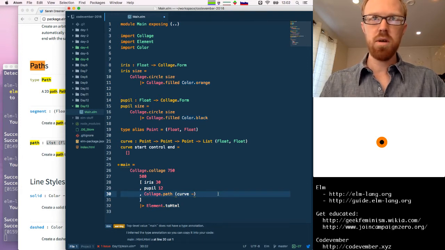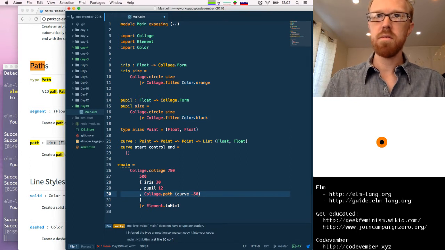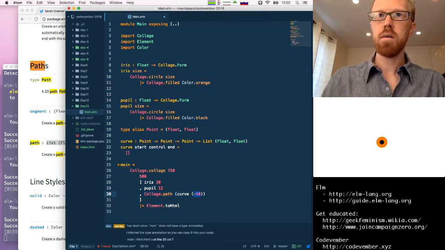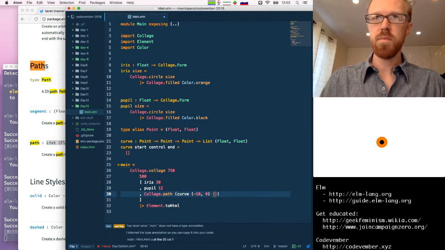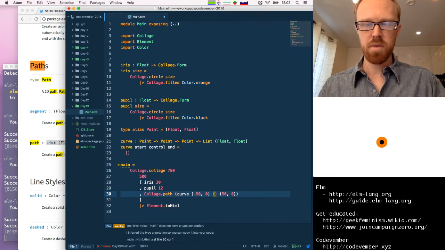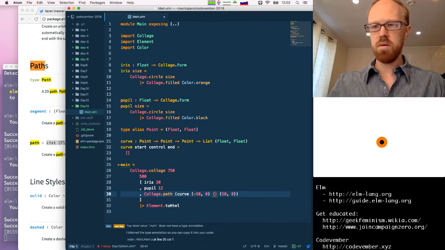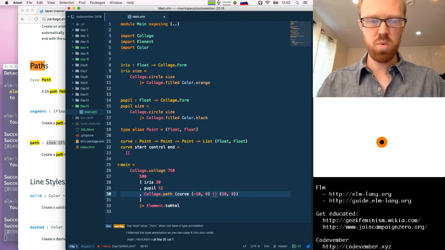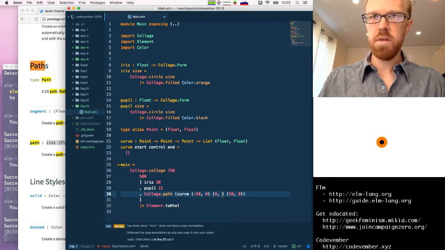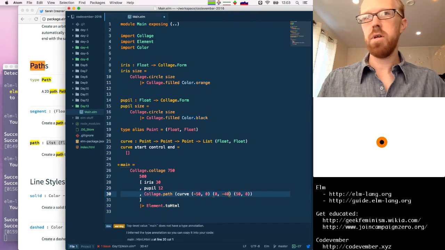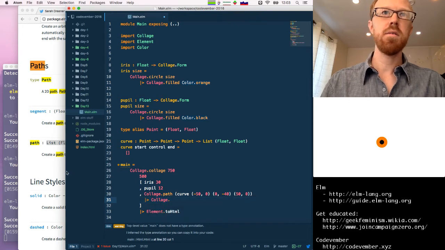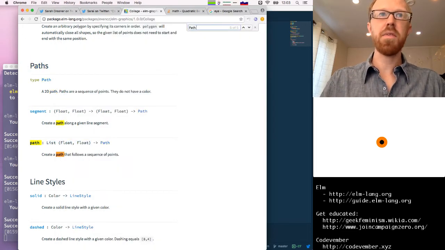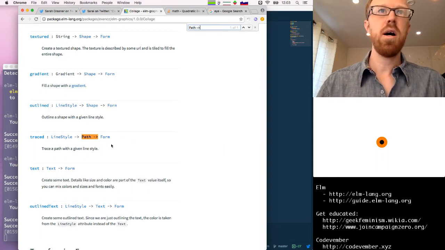So let's use negative 50, 0 for our start point, and positive 50, 0 for our end point, and our control point is going to go up from that, because we want it to curve up. So let's have this at 0, negative 40. And then we'll have our path, and then we will collage dot, let's see, so what can we do with paths? We'll do collage dot traced.